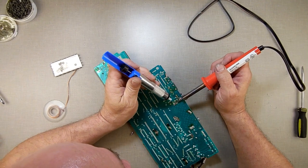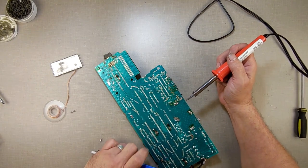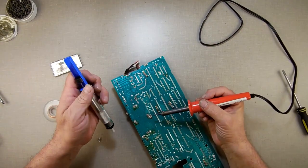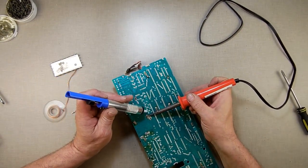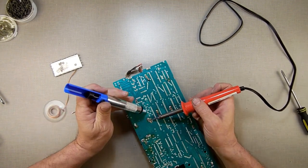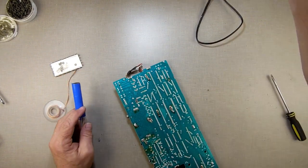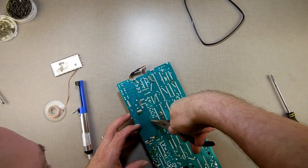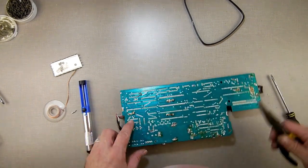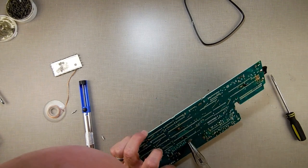And get it to the point where I think I can just about heat this thing up, or pull this thing out. It's cool over here. Let's just see what side I want to get on. Looks like this has all the solder still on it. I wonder if I can turn this now. I'm probably blocking your view with my hand and stuff, and I'm sorry. I'm a little frustrated with this one. I'm worried I'm destroying my computer playing with it.